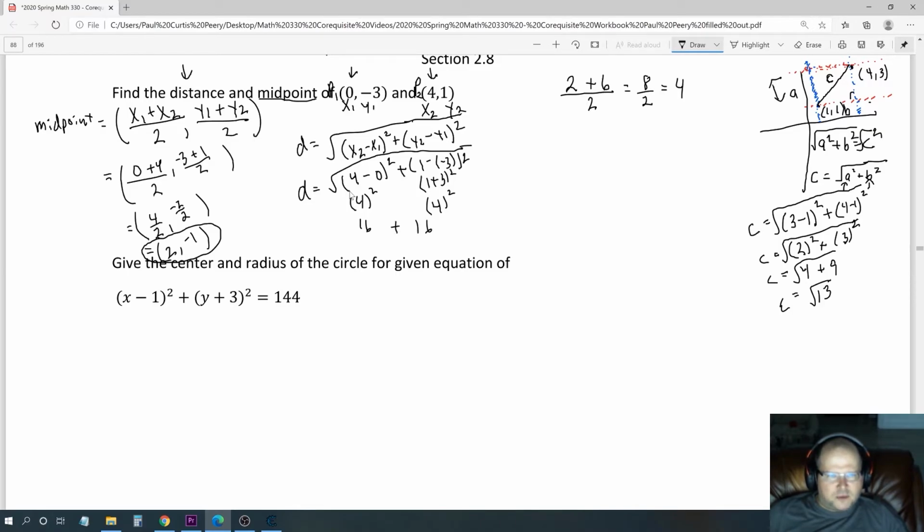And then once we get there, we're going to add these together. All right, we're going to take the square root of this whole thing. And that gives me the square root of 32. Square root of 32. Okay, and that is equal to d. Hopefully my handwriting is not too bad.